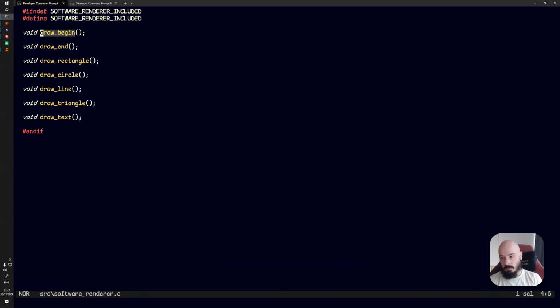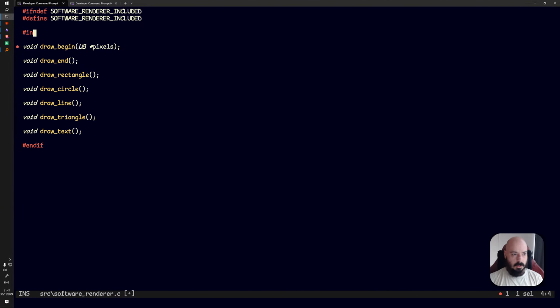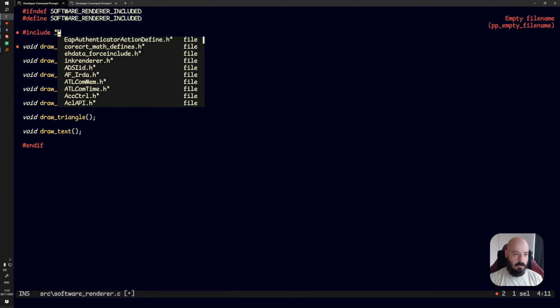So this can set up some kind of internal state so that our renderer knows, oh hey, in between the draw begin and the draw end, when we issue draw commands, it's going to whatever we specified in draw begin. So we could say something like draw begin and then pass in a pixel buffer. Maybe. It's just spitballing here. Do something like this.